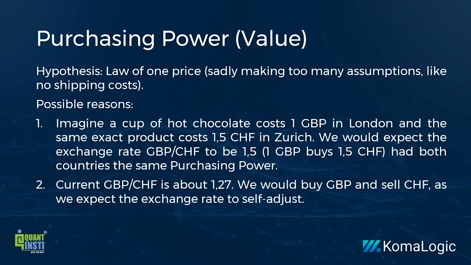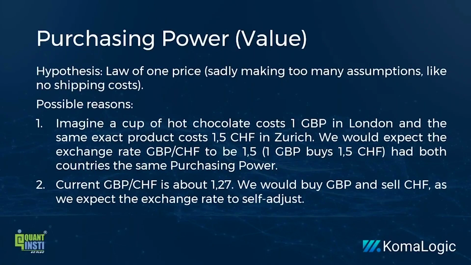Maybe today is higher. So you see that the market is pricing the British pound versus the Swiss franc at 1.27, but your value model says that this exchange rate should be 1.5. So what can you do? You can buy sterling pounds and you can sell Swiss francs. So you will be long the exchange rate pound sterling versus Swiss franc, because what you expect is that this exchange rate self-adjusts in the future and reflects that imbalance in value. And as you might expect, this is a mean reverting strategy in which the average or mean price would be that 1.5, and now we are below this price, so we would expect to buy this currency pair.